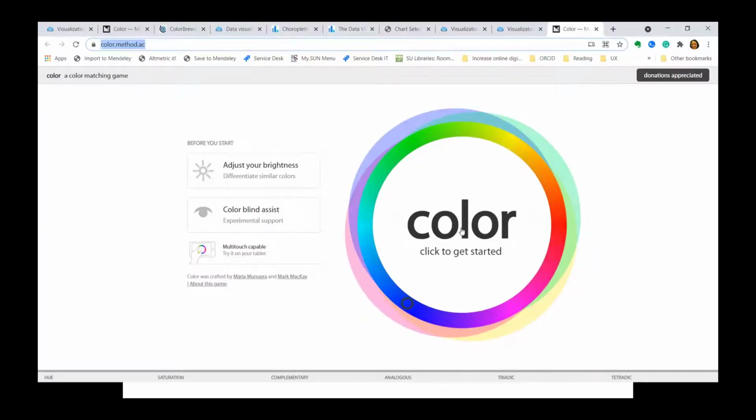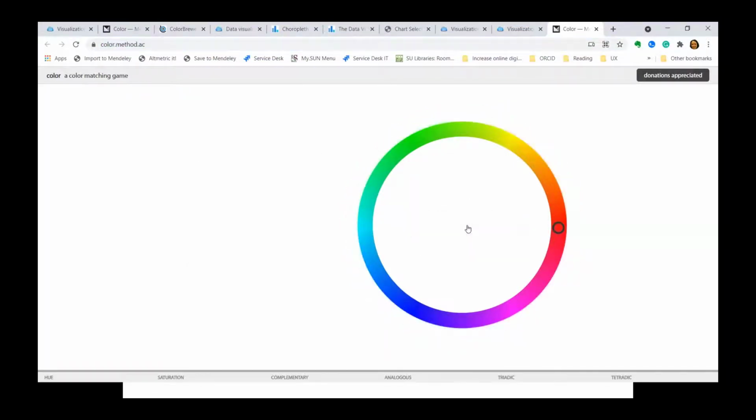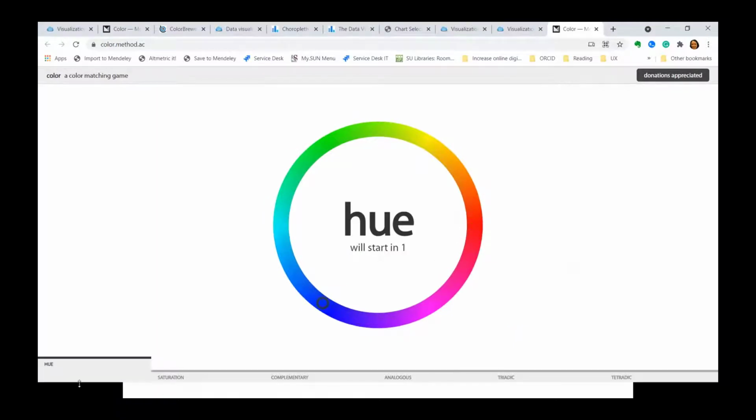You will click on this circle, and this is just to get to know the colors. What you have to do is match the colors. You will see how it works when it starts. First we look at hue, and now you have to match, you see there, when the color starts to move. Not so very good this time. It sometimes gets a bit more difficult, but take your time. You don't have to rush.